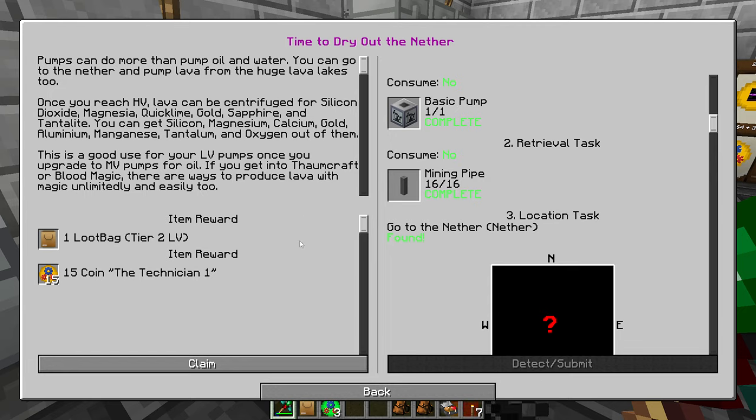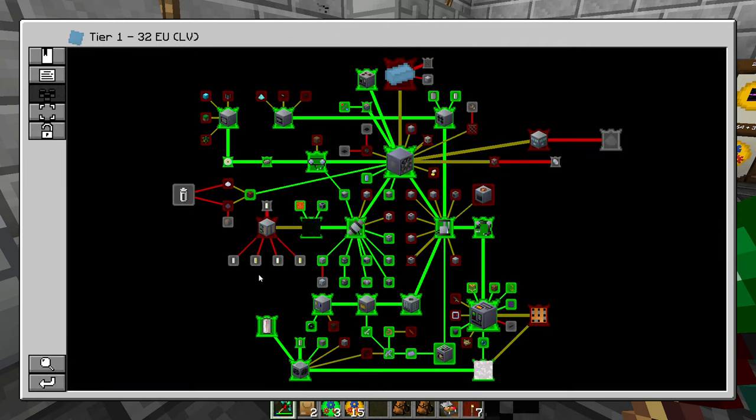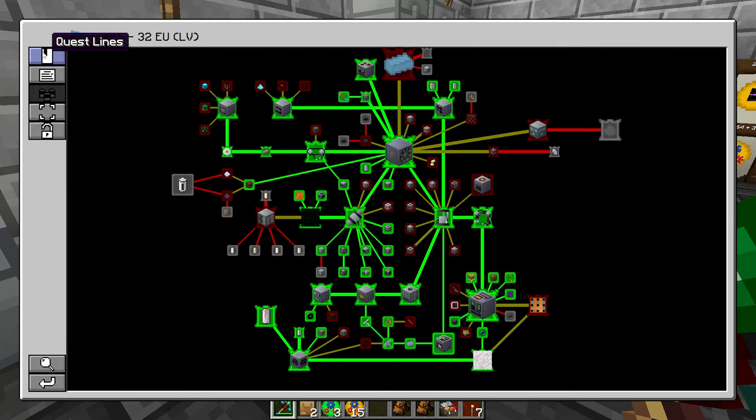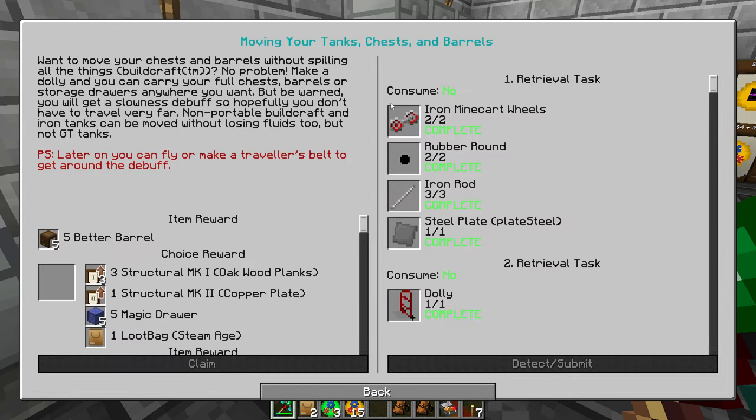So, I visited the nether. I actually didn't set any of this up, but this was about the basic pump and mining pipe. I've never done any of that, but just going to the nether got you that reward. So that was cool. And then steam tier here. Oh yeah, so I need a dolly. This is just the basic dolly. I use this to move around some of my stuff, so that was good.